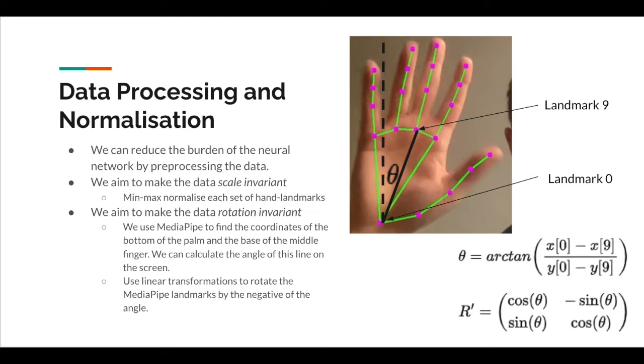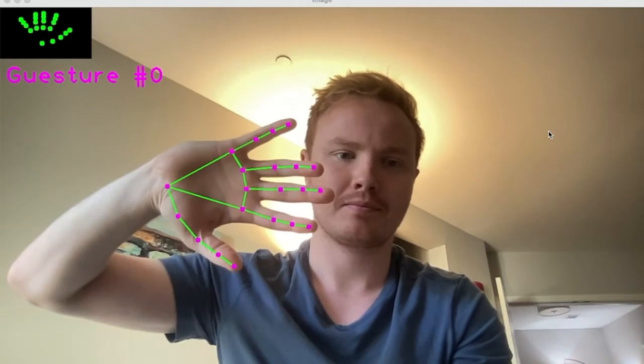So using some basic trigonometry, we can use a 2D rotation matrix to rotate the landmarks so that orientations are always the same. We also put in a basic min-max scaling normalization just to the scale of the hand, and the result is great. You can see the normalized landmarks in the top left corner, and more importantly, you can see they have complete invariance to rotation and scale. So the same neural network we used before now performs great.